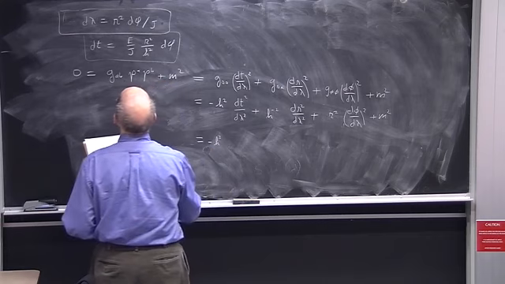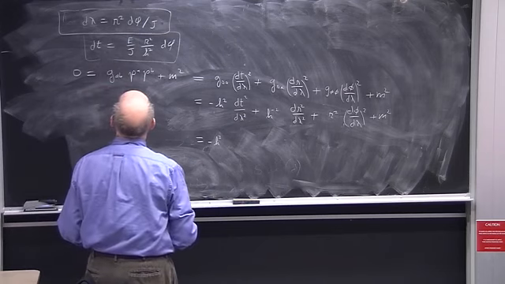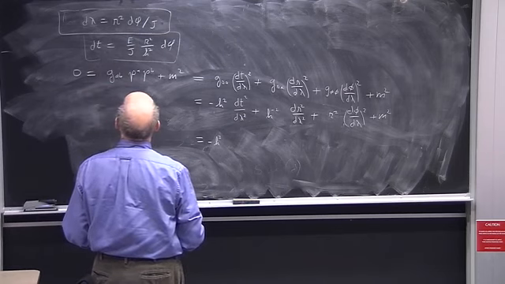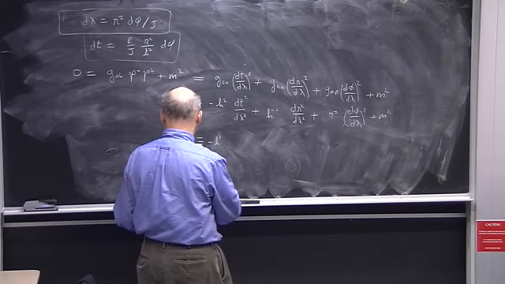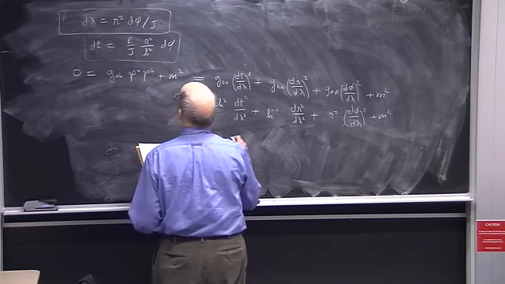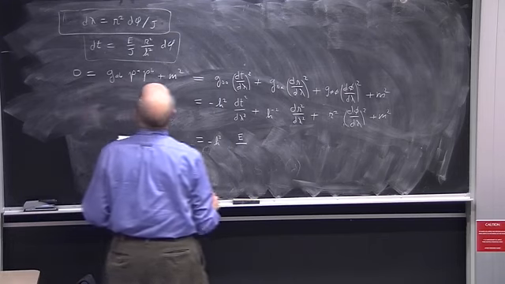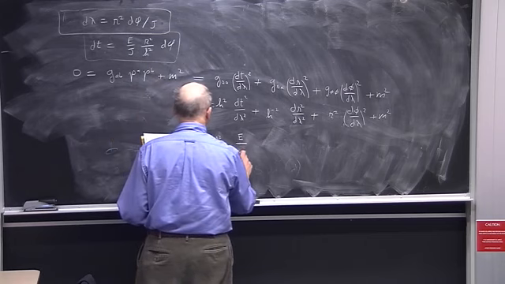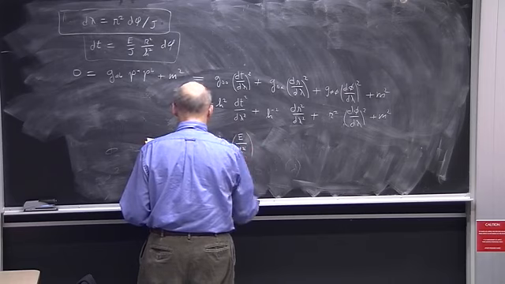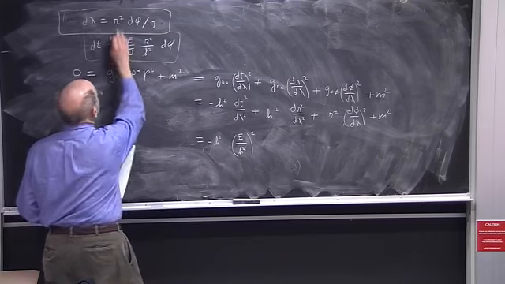So dt, if I divide these two equations, what do I get? dt by d lambda is e over, what is it, j h squared? No, e over h squared, is it? Is that right? See if you can check my algebra as I go along. Anyway, e over h squared, that's dt by d lambda, just from these two equations.